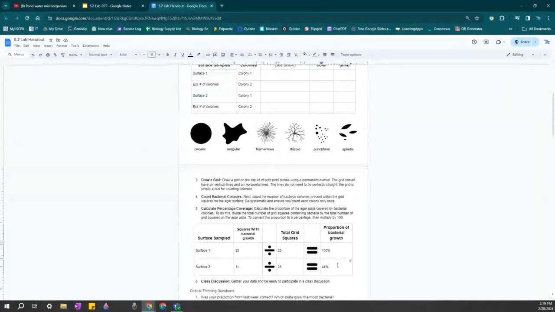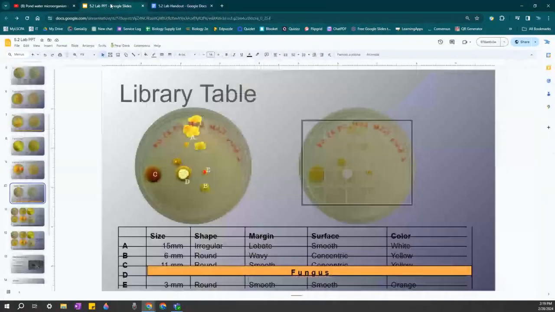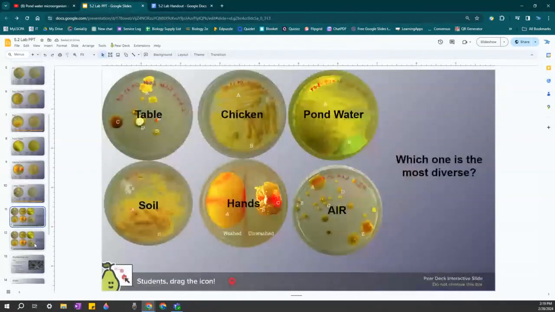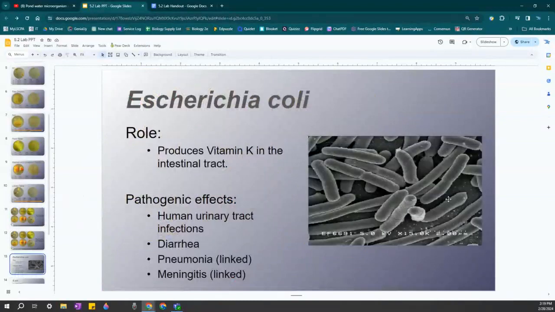The quantitative data is going to tell us how vigorous the growth is after our incubation period, but the qualitative data is really important because it can help us identify the different types of bacteria that are growing. For instance, E. coli is a mutualistic bacteria that lives in the human digestive system. It helps us to absorb vitamin K, but it can also be a pathogen if a pathogenic variety is introduced to either the urinary tract or the digestive tract or the lungs. So it can cause different diseases that way.